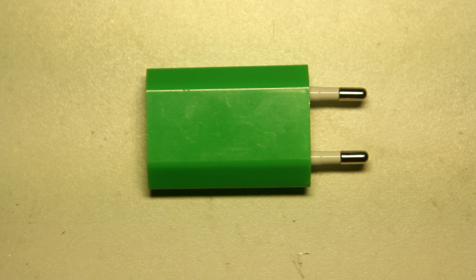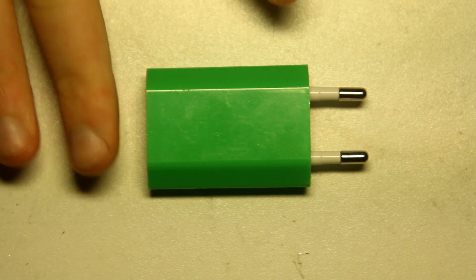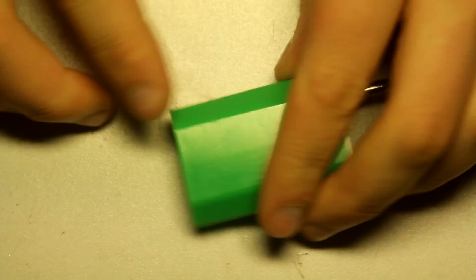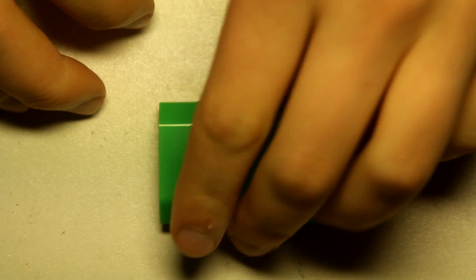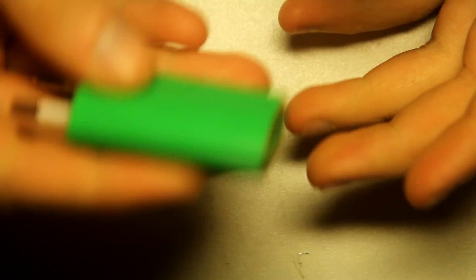We've got something interesting again. It's from DealExtreme, one of these USB 5V chargers, and it's supposed to be a 5V 1A power supply. It is the lightest and cheapest thing I've ever seen.